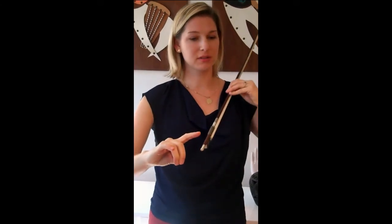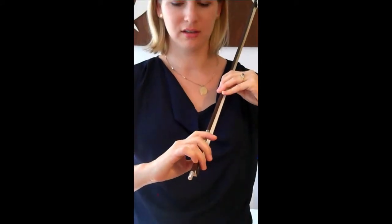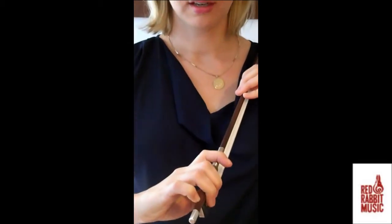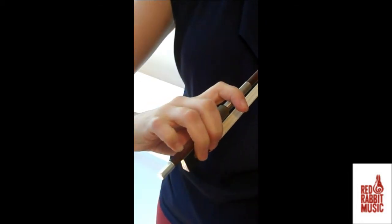This is another way for a bunny bow hold to happen. Raise your right hand, which is your bow hand. We're going to make another bunny. The teeth say chomp chomp, and the ears say flop flop. The bow is sitting on top of my violin shoulder, and the bunny goes on — and now we have a bunny bow hold on our bow.